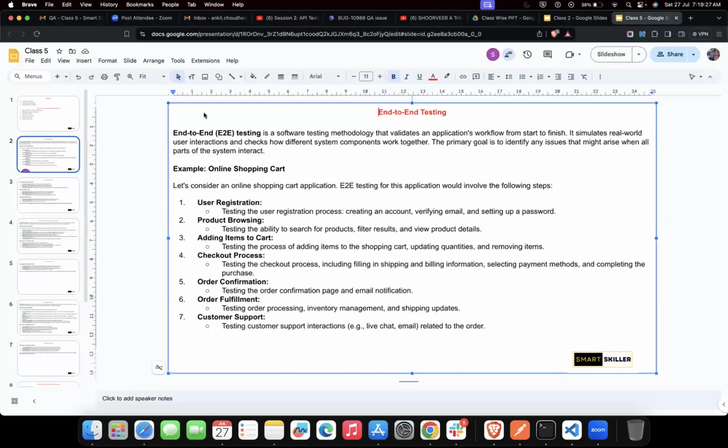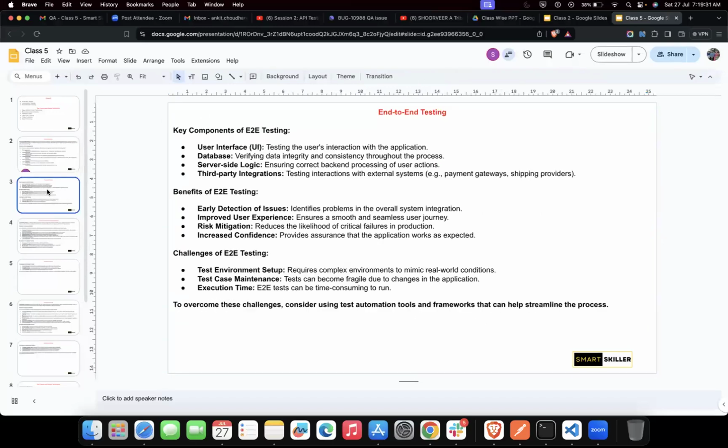All good. We'll be moving towards the next testing, and there are a few components: user, database, server side, and third-party integration. There are a few terminologies that you need to know. You will be sharing the slide and you can go through these terminologies.